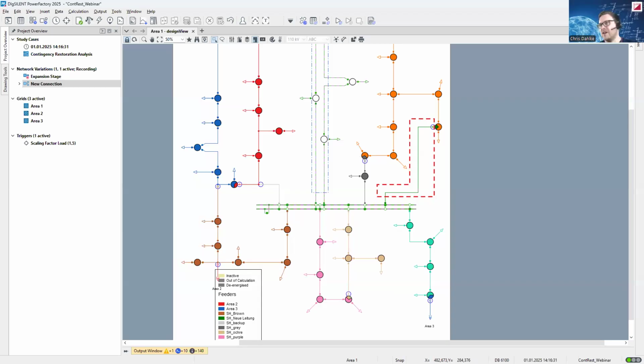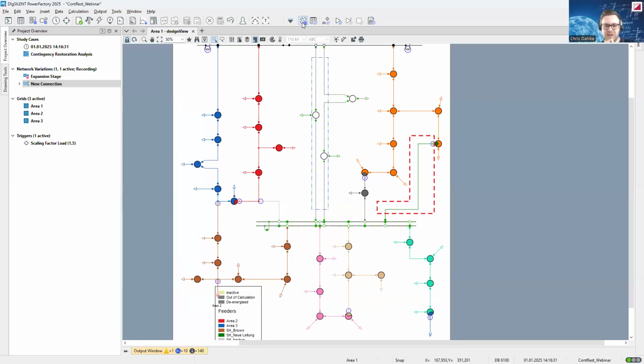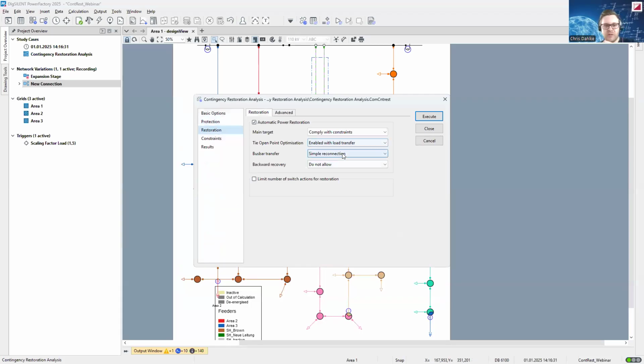Yeah, as Sebastian said, that's possible with these options. It also goes the other way around. If you want to have a minimal amount of switching actions, you can disable all of these additional options we have there and just see what minimally could be achieved. Exactly.